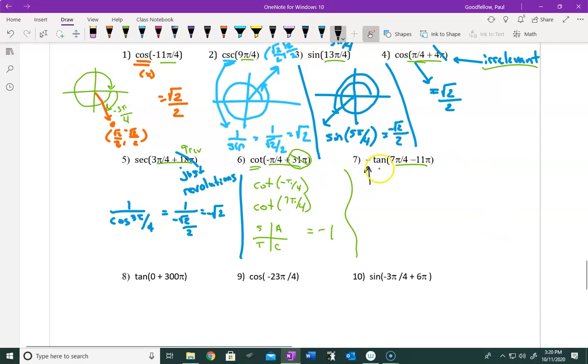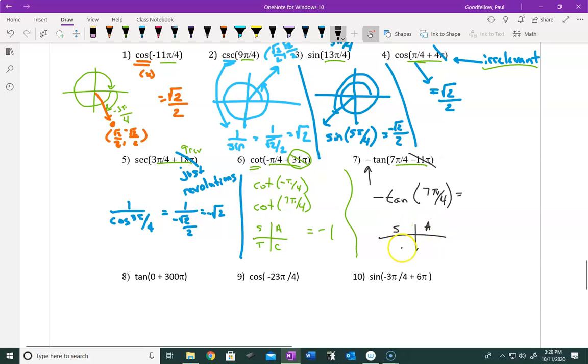Now this one might have a negative on the outside. That only comes into play at the very end, so it's not relevant until that time. Now, negative 11 pi, the tangent's period is pi, so those are irrelevant concepts. So, negative tangent of 7 pi over 4. 7 pi over 4 is going to end up being, okay, now let's see here. We're in the 4th quadrant.